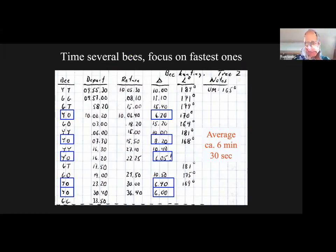Any more questions? Sounds like not. Here's an example of just a photograph I took from my notebook of where I had labeled bees with two paint marks. One bee was yellow, another was green, green thorax, yellow, orange, green, orange, et cetera.